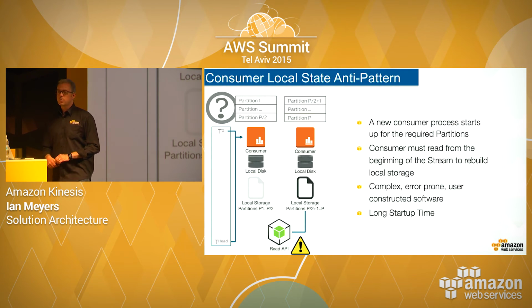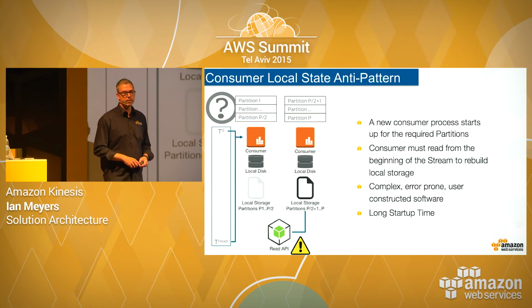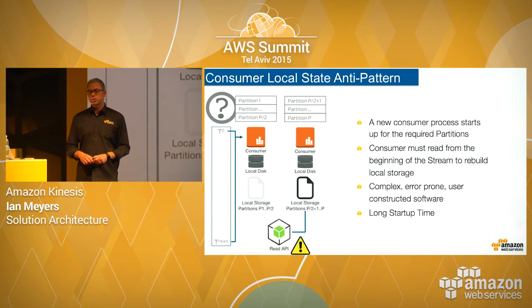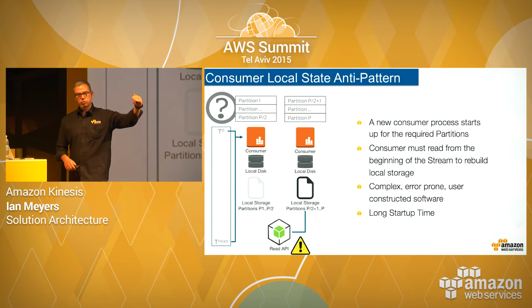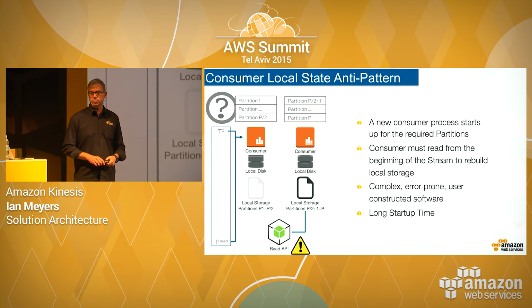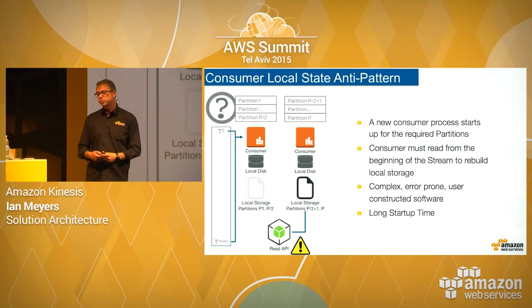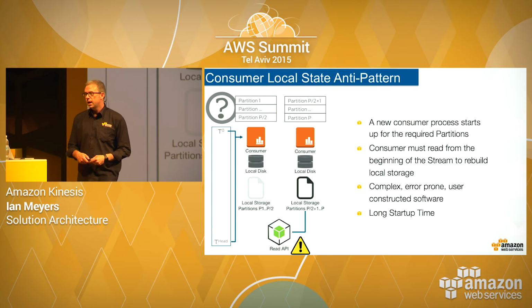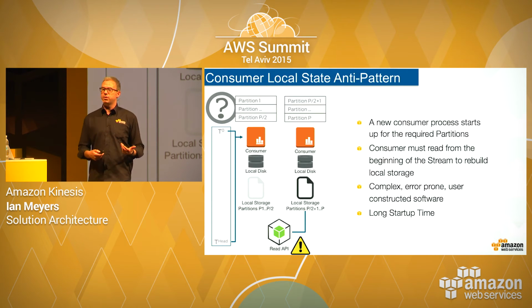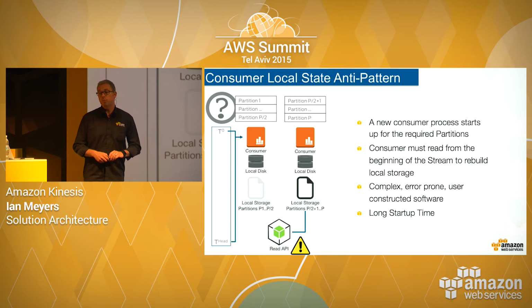So what we do is we replace that instance using something like auto-scaling, and then in order to rebuild that application state, we have to read from the beginning of the stream for all time on those partitions that we were responsible for. And this model is extremely difficult to work with and actually results in quite a long startup time and means that you have to write all of the orchestration to make sure that this recovery works well.